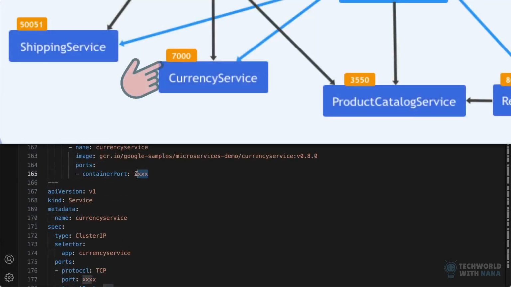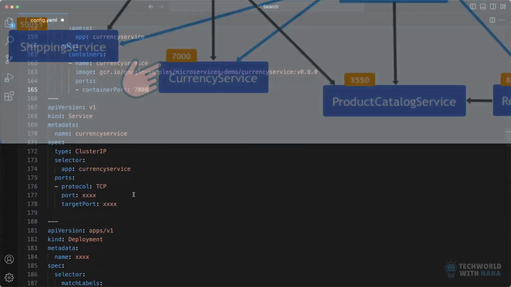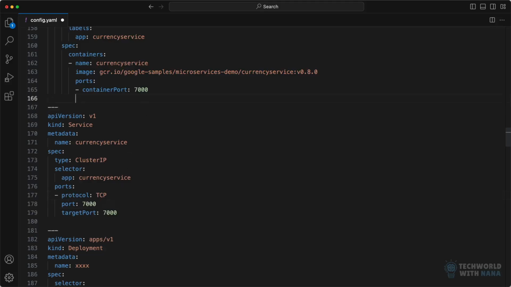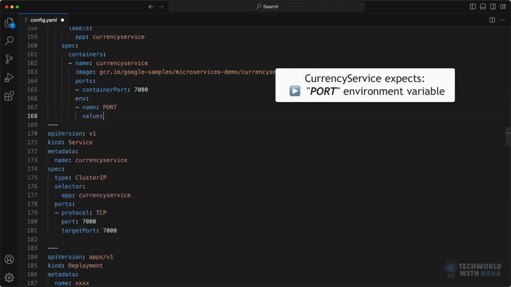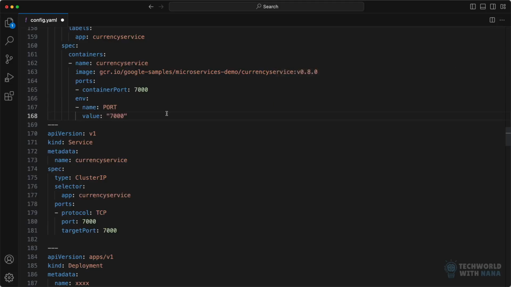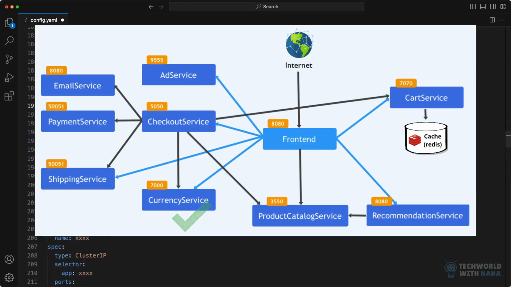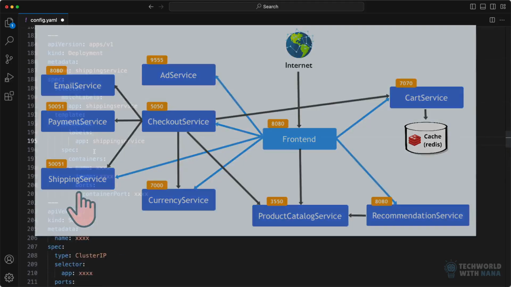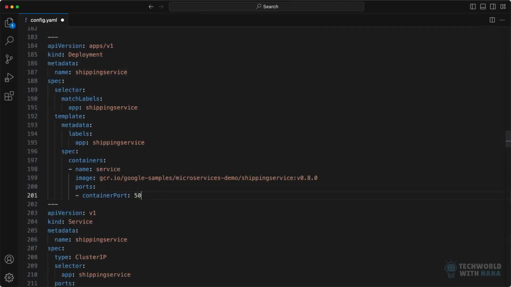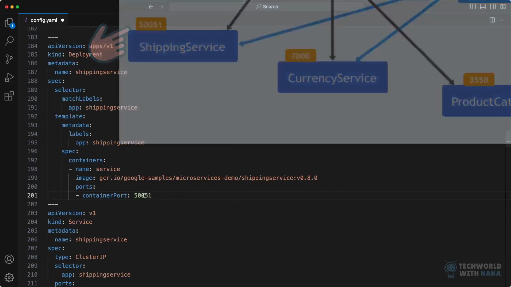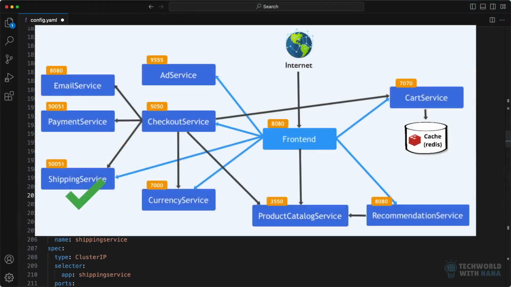The container port is 7000. So that's going to be the target port and the service port, and the value of the port environment variable. No other configuration needed. Moving on to the shipping service. The shipping service also starts at port 50,051, and there you go.